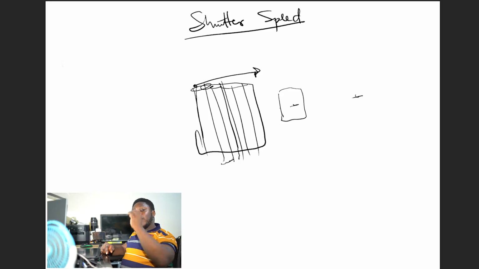Another example is that by the time you open the curtain slowly, your eyes will start adjusting to the light. Assuming you face the window like this and you start opening it slowly, your eyes will begin to open to the light slowly and you will begin to notice whatever is outside more clearly because you are taking time to open the window. So whatever is outside, you will see it more before you close the window back. But by the time you open the window very fast, you will not be able to see what is outside before you open and close it again.